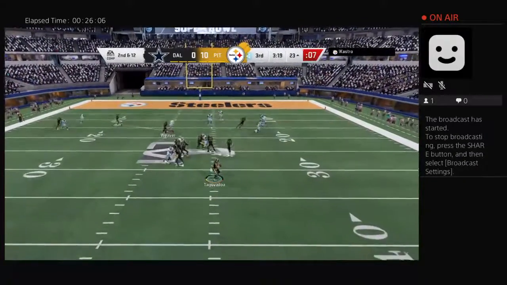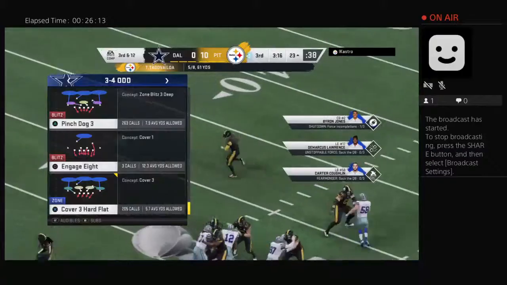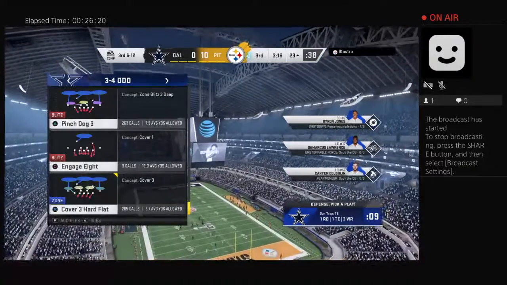Here we go on 2nd and 12. Sliding out of the pocket. And this one taken in on the right sideline, but not in the field of play. They say it's incomplete. The throw led him a little too far. It brings up 3rd down.